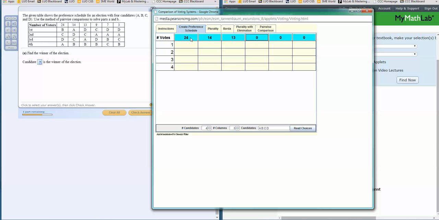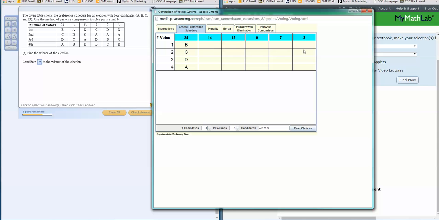Now you want to left click in this rectangle, and you're going to see that candidate B right here received first place out of these 24 voters. So we'll left click B, and then left click C, then D, and then A. You'll see that this column right here where my mouse is going up and down now looks exactly like this column here. And you're going to do that for the remaining 5 columns. Okay, and you'll see that I have completely filled in this table, and it looks exactly like the table in the exercise.